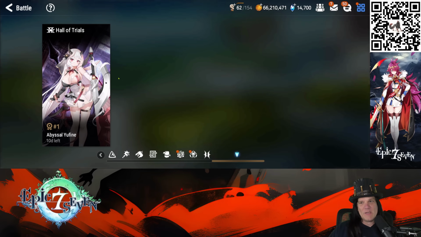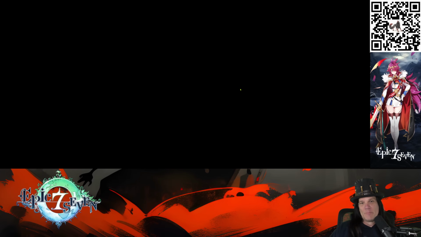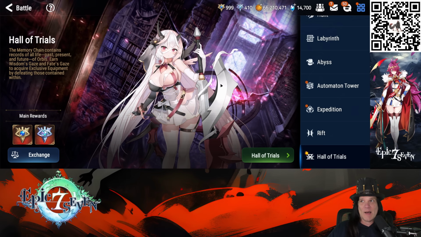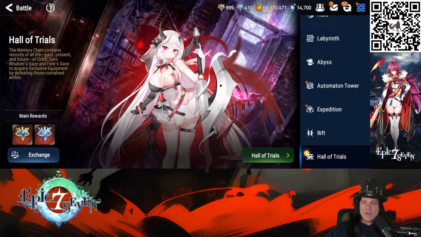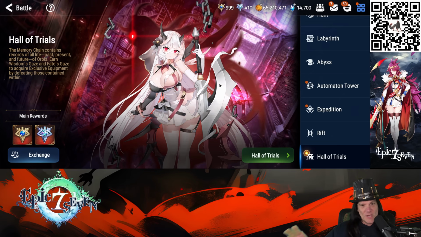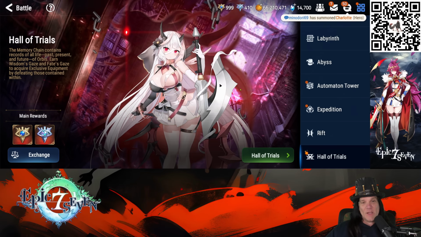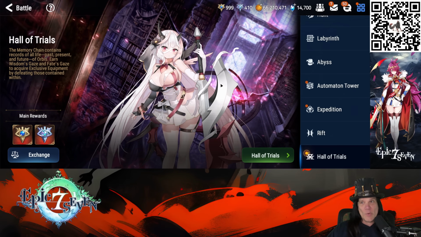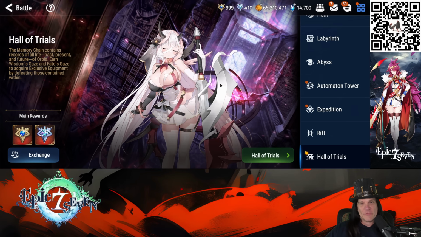This week we will be dealing with Rampaging Abyssal Yufine. Now this is a very technical fight, but it's one with a lot of options. If you're just looking for a triple S plus team to get your Path of Orbis missions done, check the video linked in the description. It will show you how to do that super easy with relatively early game gear and free to play units.